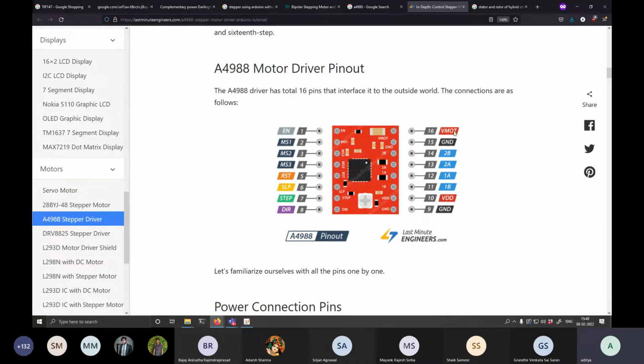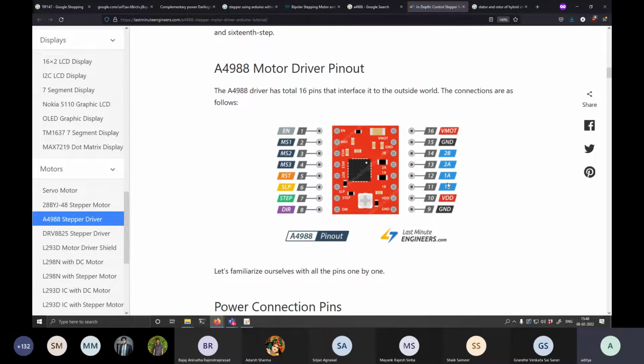This is for powering the motor. These two pins are connected to the motor coils. 2A, 2B, 1A, 1B are what are known as the coil pins. So these four pins connect to the motor coils. The A4988 IC will decide the sequence appropriately for how to do the switching between these four pins.